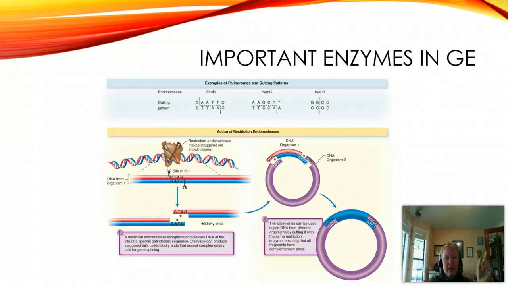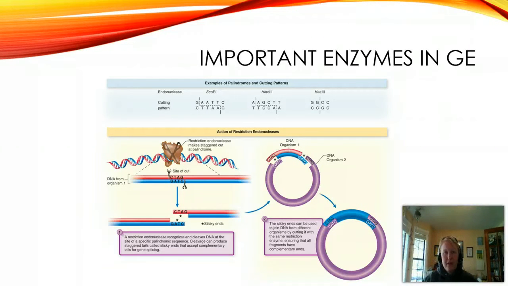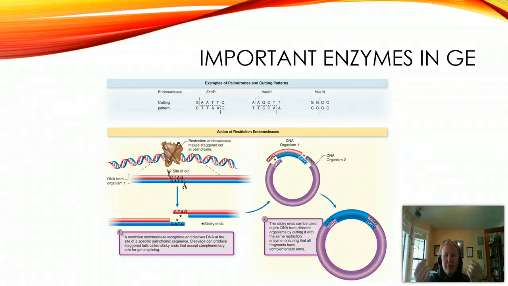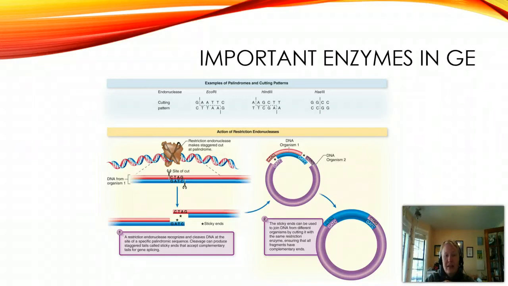We have the blunt end, which is the last one here — the HAE3. And then you have the sticky ends, which are the staggered cuts. Those just provide different ways of allowing us to cut things and add things in. Each of these enzymes all have unique cutting patterns, but they all look for the same thing, which is called a palindrome. A palindrome is where the sequence is the same when read from 3 prime to 5 prime on one strand and from 5 prime to 3 prime on the other strand. If you look at EcoR1, you can see that here — the top strand goes AATT while the bottom strand goes TTAA. So you can see how that's a palindrome.